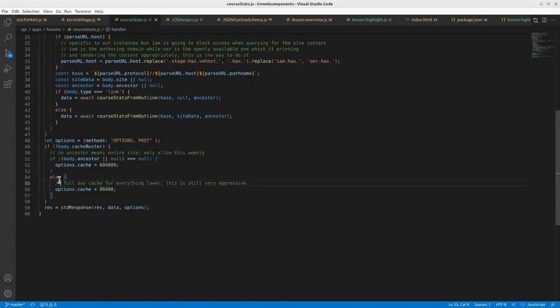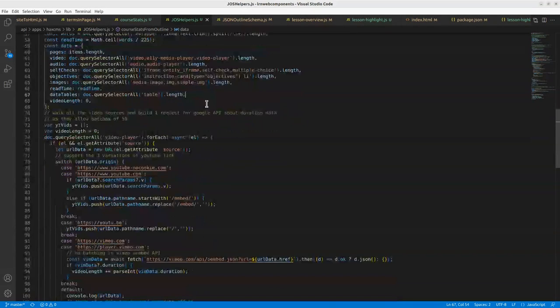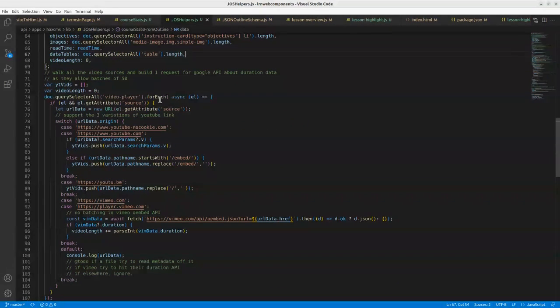If we're doing it for an individual lesson or a page within a larger sequence, it's going to cache it for a day, just because this could get pretty aggressive as far as the amount of HTML that it's requesting, assembling. And I mean, I'm sure that my site can return static HTML via HTTP2 very quickly, but still, just for funsies.